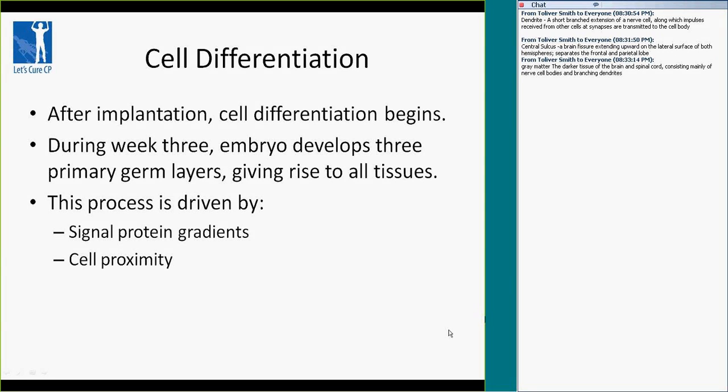The other thing that assists with development is cell proximity. There are sensors on the cells to detect how many cells are near them and how tightly packed they are. That process continues into adulthood. In the case of cancer, for example, problems with that cell proximity system cause the cells to grow and divide out of control. But it's essentially the same process in an embryo. Cells detect when they're close to each other, and that tells them when to divide or if they should stop growing. Next slide, please.